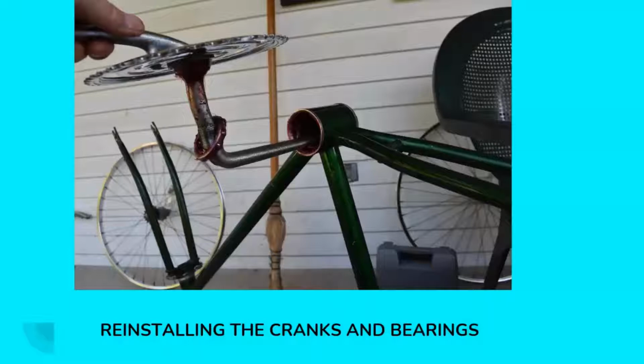And I'm reinstalling the cranks. This type of crank is called a one-piece crank because it's one piece of metal. It's one cast that the threads have been machined onto. You're going to see on most modern bikes, they have what is called three-piece cranks, where the cranks where your pedals go are two separate pieces from a center axle that rides in your frame. You need a special puller for removing three-piece cranks. That puller is available in that kit that I checked out from my local library.